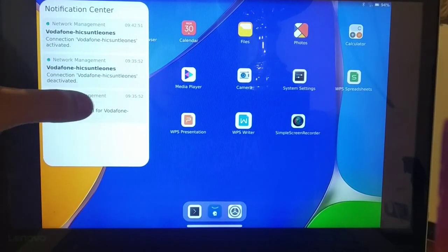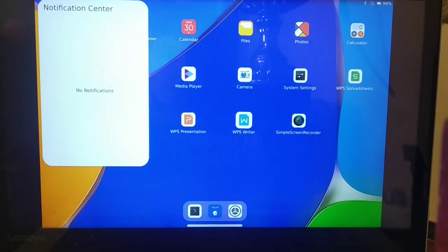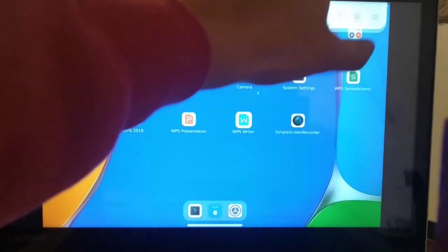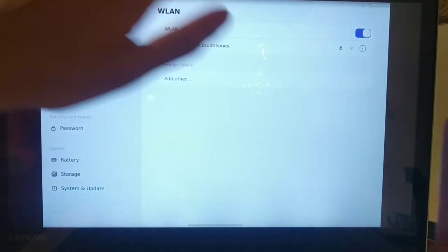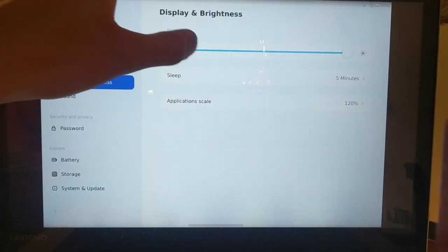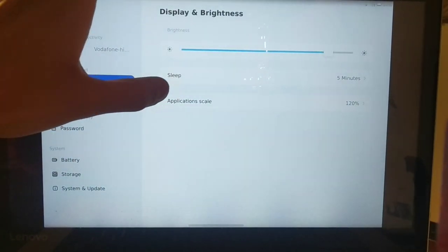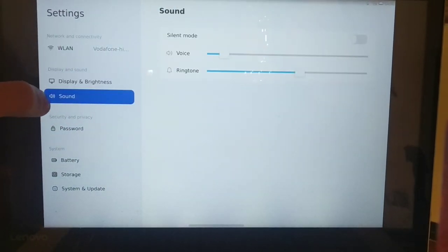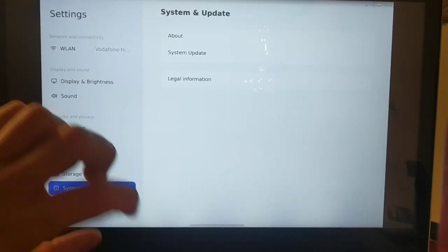So we also have a notification center, which looks pretty. It's not transparent and blurred as in the GIFs, but it looks okay. And then we also have a system tray, and if we hold Wi-Fi, we get into the new system settings, which are really nicely designed. Even though there are only a few settings that you can actually change from here yet. This will probably improve in the future.